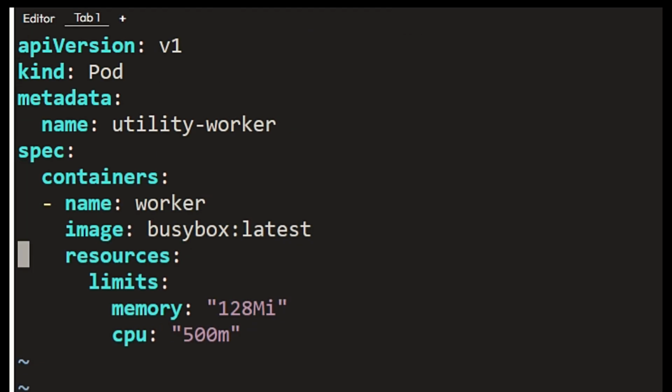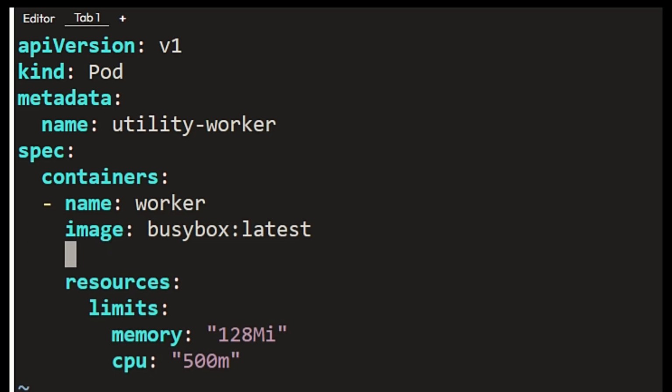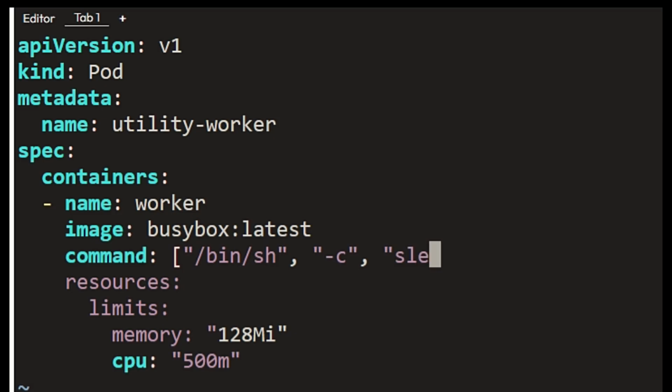After the image, I'll go into insert mode and I'll write command and we'll give it a sleep command. So we'll do bin sh -c, and then we'll give the sleep command and we'll sleep it for 3600, which is like an hour.